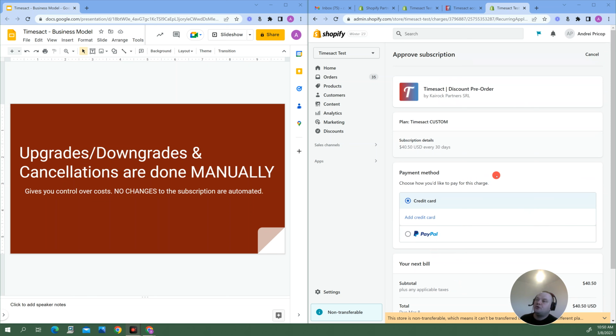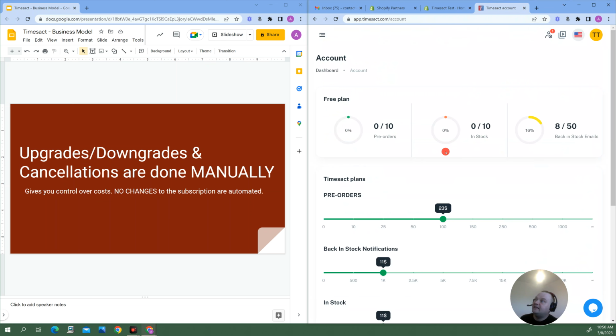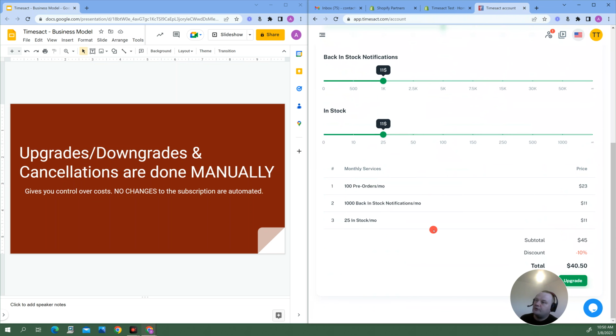Once the subscription became active, I would see it here in my account, showing the current plan that I have. I would also get an option at the bottom of the screen that says go back to the free plan, and that is the equivalent of canceling the subscription. Also, if you choose to uninstall for any reason, by design the Shopify system is going to cut that subscription as well. So canceling is done either by uninstalling or going back to the free plan here in the account tab in the app.